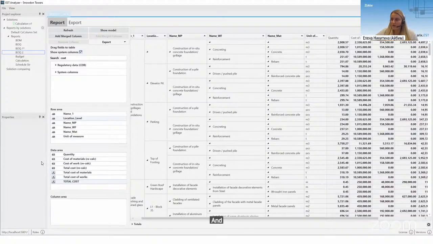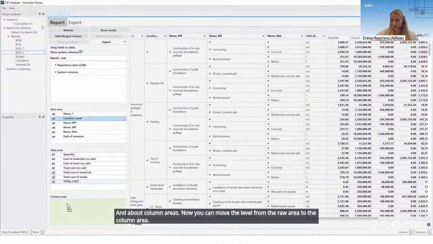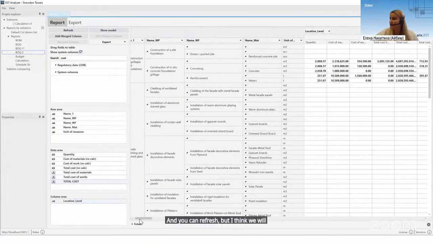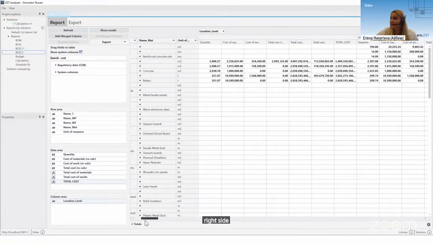About column areas. Now you can move the level from the row area to the column area. It's the last area. And you can refresh, but I think we will have a lot of data on the right side of our tables.